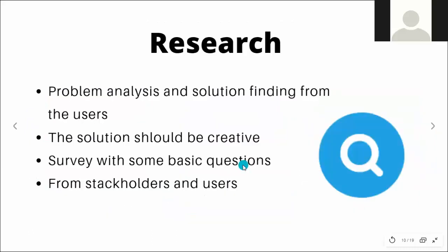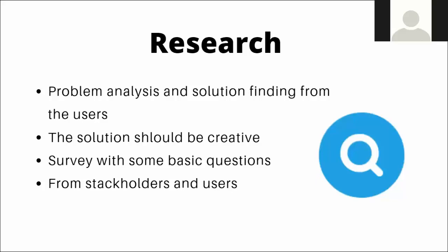So the first step is research. The UX team will basically go to the street, and they will take a survey from the general people and also the stakeholders. Stakeholders are the persons who buy the product, and the users are just like you and me, who use that particular application, software, or web application, website. So they take a survey on some basic topics, and also keep track of the main objective of an app.